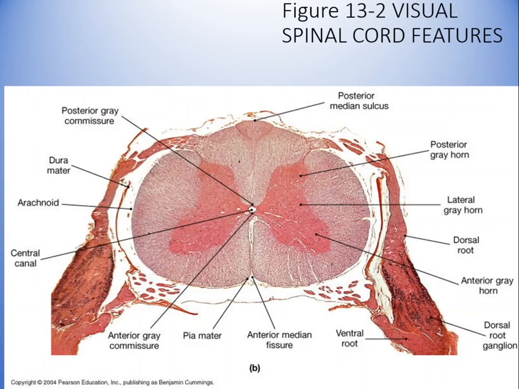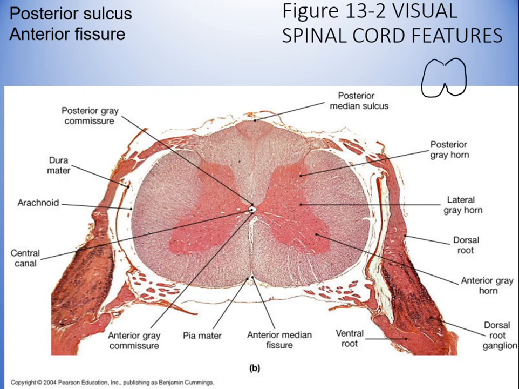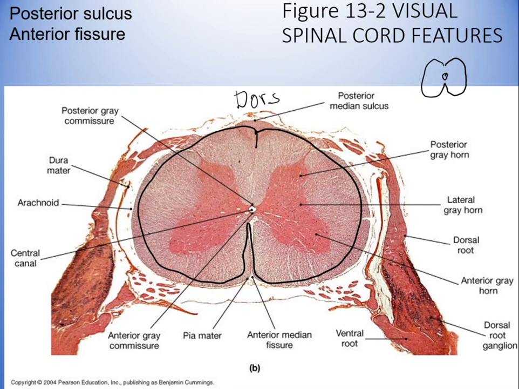So if you want to draw your own diagram of the spinal cord, you can kind of draw it like this. It looks like a butt that has a big crack on one side and a little divot on the other side, and I guess an anus in the middle. I'm sorry, the central canal is in the middle. So it looks like a little butt, and that is what you have here. You have the butt with the big fissure on one side, the sulcus on the other side. And the sulcus and fissure lets us know that this is the dorsal side of this picture, and that this is the ventral side of this picture, right?